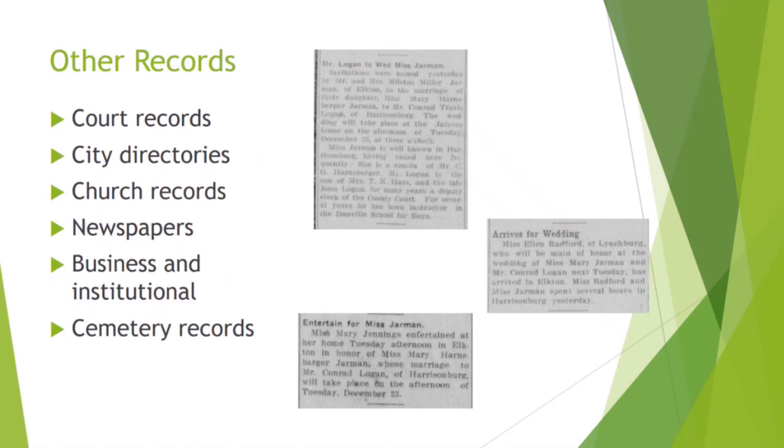City directories are kind of like a glorified phone book. They usually would have a list by name and then also by street, so you could see where people lived and what their address, their phone number, and usually for married couples, it would have the spouse's name as well. And one interesting fact that you can get from city directories is a lot of times the person's occupation would be listed, so you could find out if someone was a lawyer or a banker or a grocer.